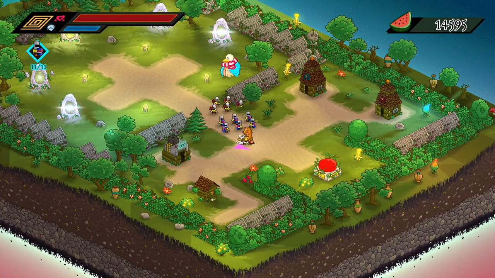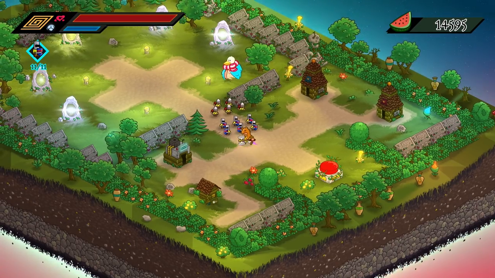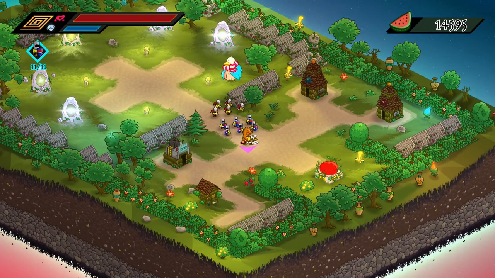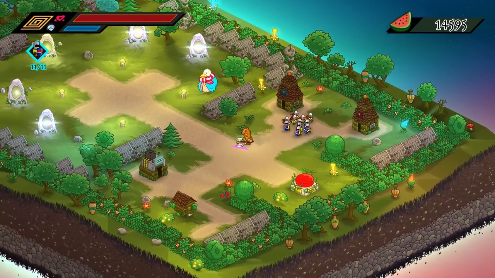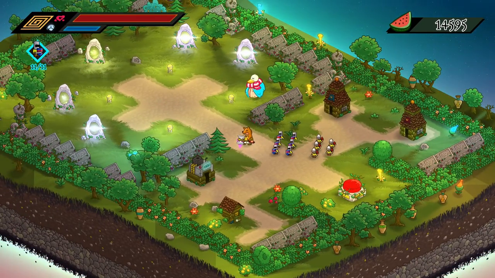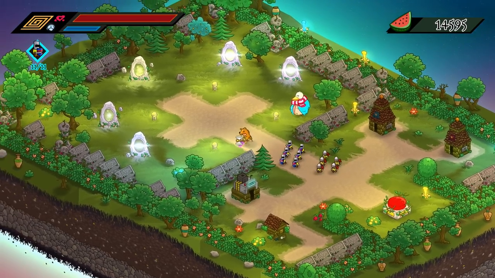Because it's a hack and slash. You're just constantly mowing down tons and tons of dudes. All these guys behind me are basically my soldiers. Upper right corner, you can see I have a currency. It's called watermelons. Come back when you have more peasants upgrade. I'm out of stock. So basically you find peasants, you unlock them, and they become basically sidekicks. You can res them. I have 11 of them. You can res them on the battlefield if you need to.